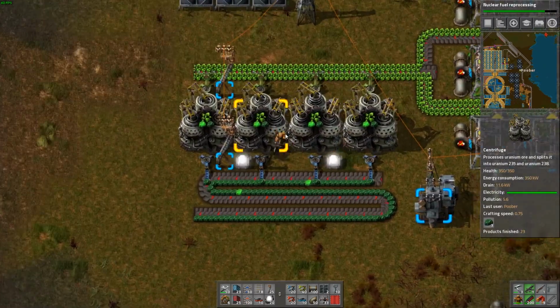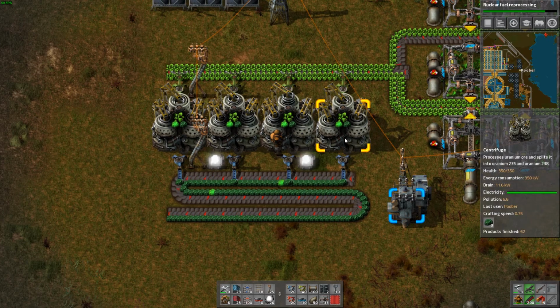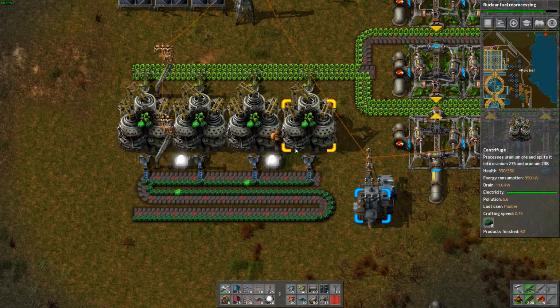These centrifuges are only doing the very basic uranium ore processing at the moment, where it takes the uranium ore, puts it into the centrifuge, and then it has a less than 1% chance of producing the bright green stuff, which is what you see here. We now have 2 of these bright green orbs on our belts, and that is the uranium-235. The dark green is the uranium-238, which has the greater probability of getting produced in these centrifuges.